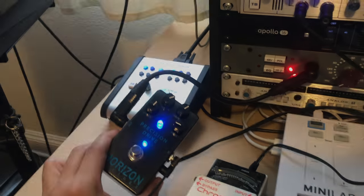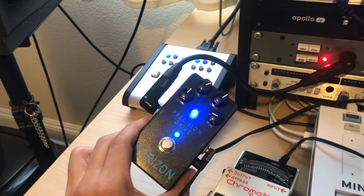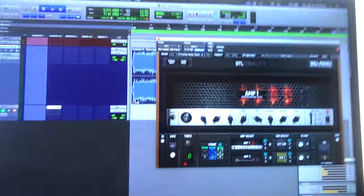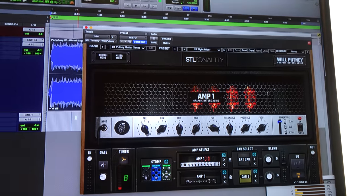All right, to test it out, we gotta use a Precision Drive by Horizon Devices into my preamp, which is a Stam Audio 1073 EQ, into Pro Tools, into the STL Tonality Will Putney Edition plugin, and we're gonna play some riffs.